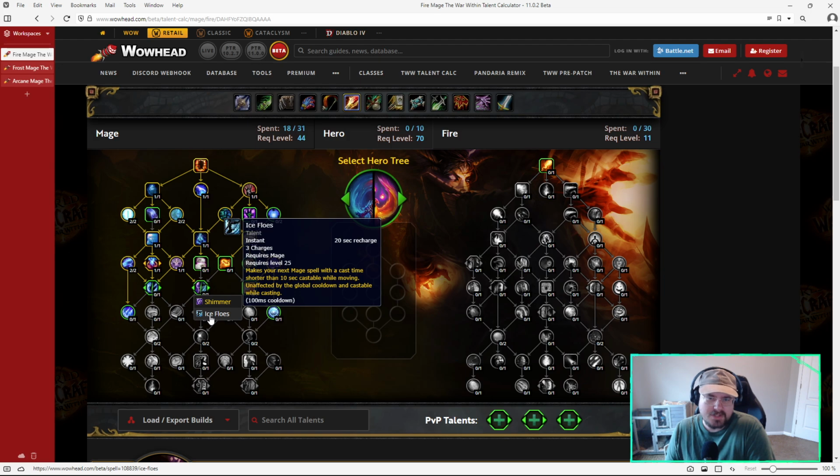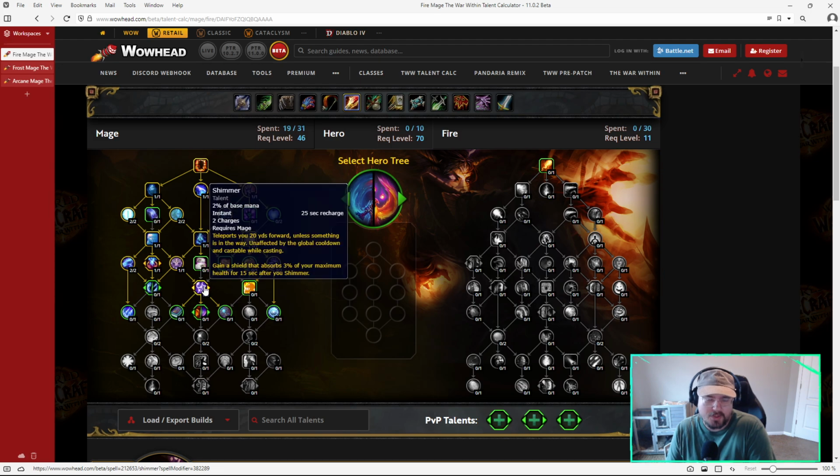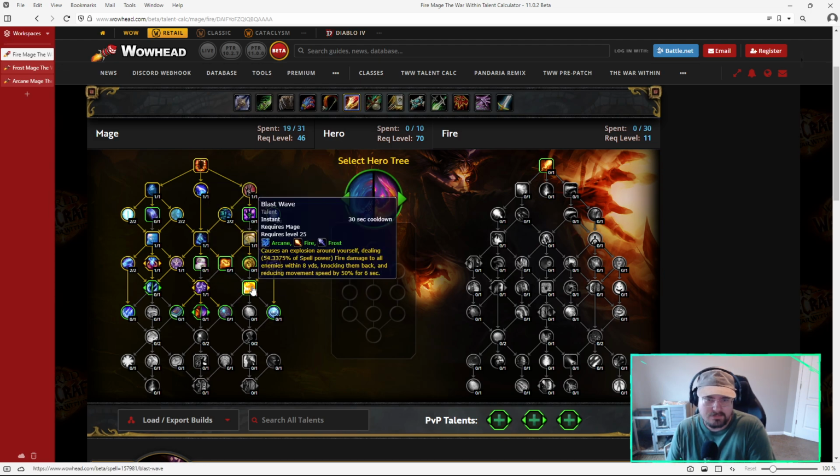Our other option is Ice Flows. This is an ability on a 20-second recharge with 3 charges. Makes your next Mage spell with a cast time shorter than 10 seconds castable while moving. Again, I'm not too worried about that, and I would much rather have an additional Blink. Shimmer to me is a mandatory pickup on all specializations.